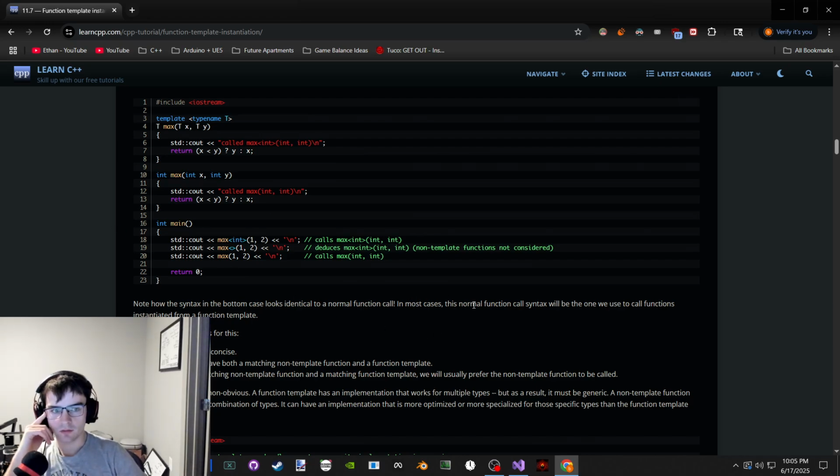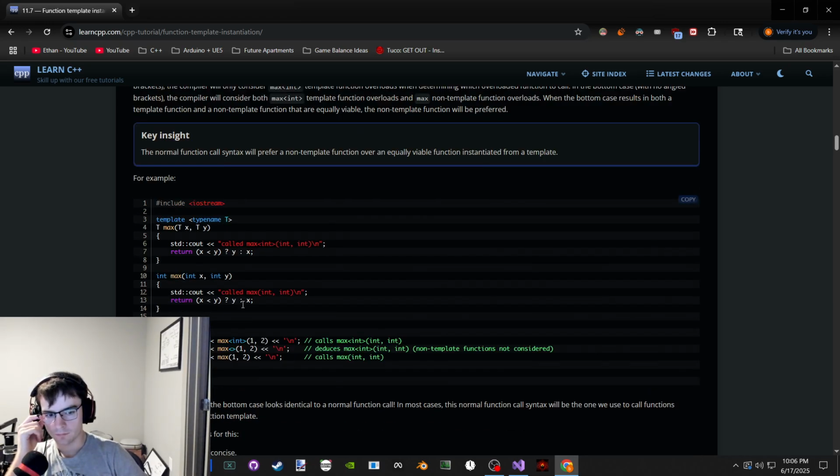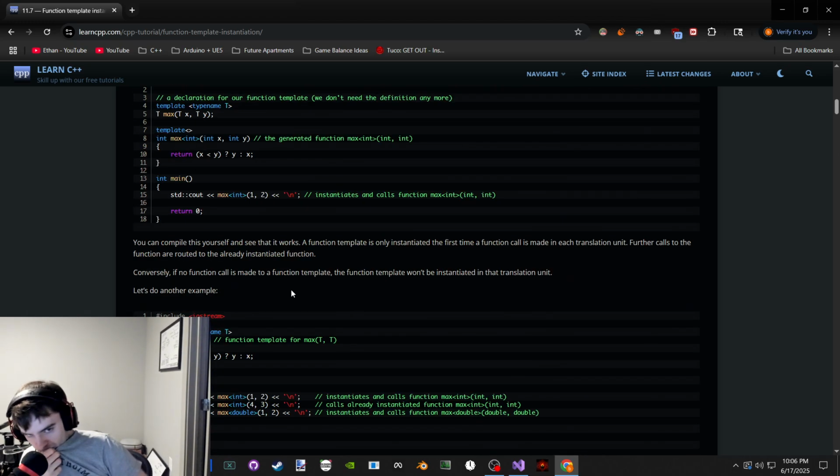In most cases, we use this to call functions and okay, so it seems like most of the time we're not specifying the specific type, because of template argument deduction, or is it template type deduction? Excuse me, template, what is it called?